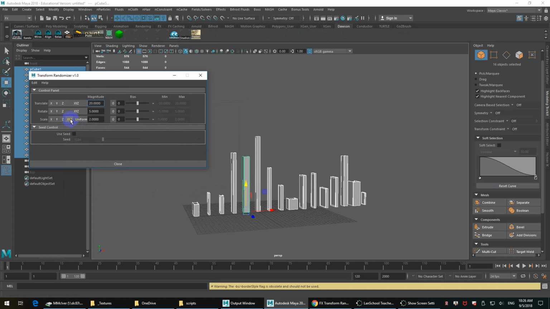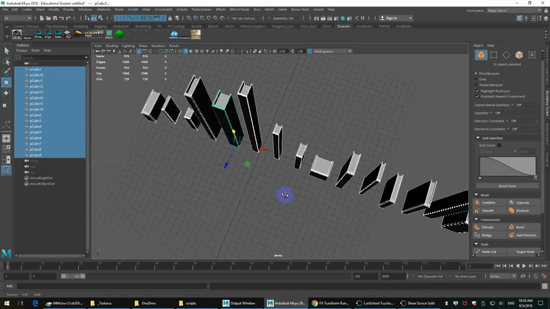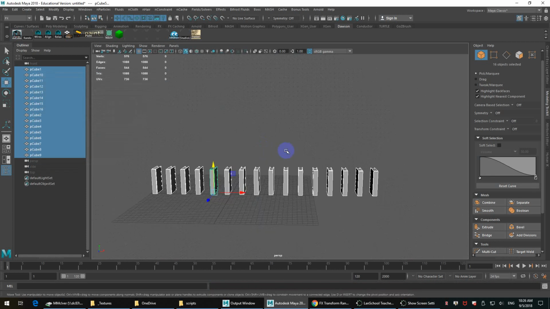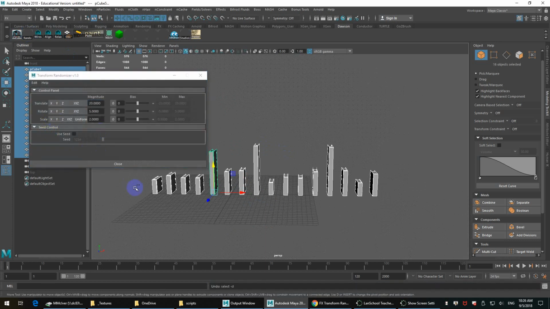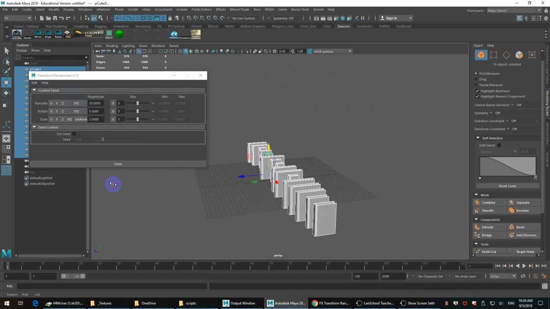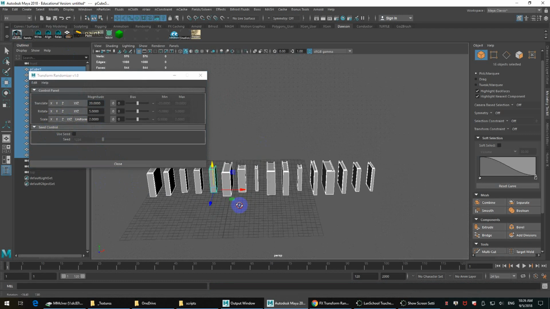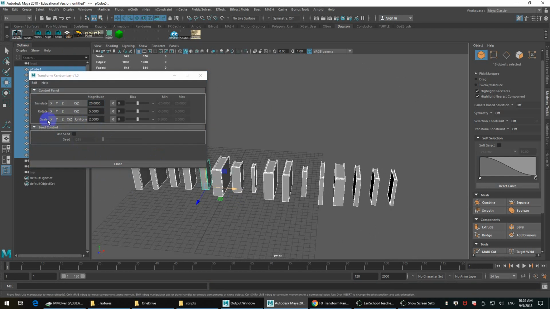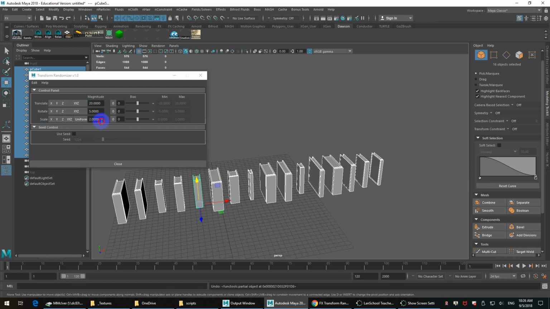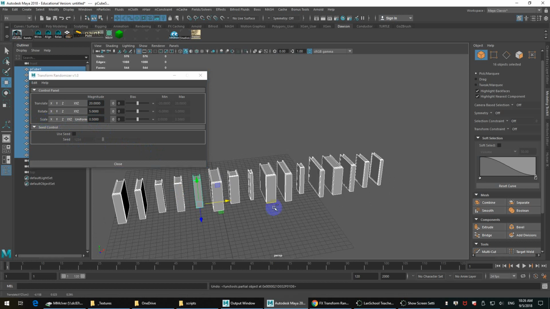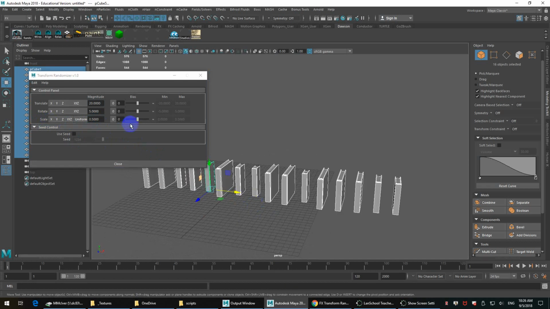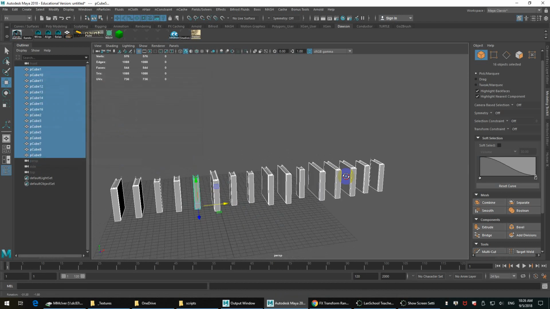So that's the point of having the base to pivot, or pivot to base, I should say. Some really weird books now, but yeah, so you can also, like with the random XYZ, just randomize, maybe not the Y, but you can say, oh, maybe I want the thickness and depth to vary. So I'm just going to do X only, then Z only, right? So you get variations on that. We can also go lower. So 1 is 100% scale, 0.5 is like half, up to half scale variation. Okay, so I think that's enough.